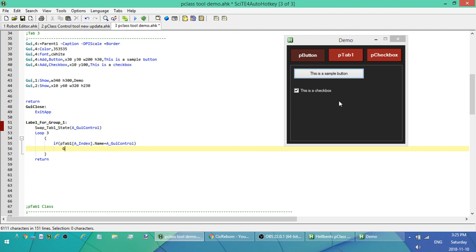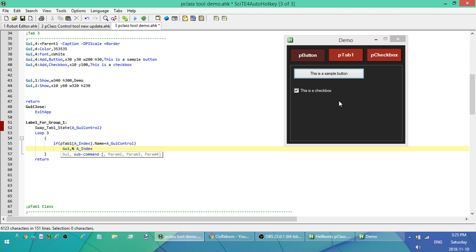So what I'm going to do is GUI, and I'm going to do this as an expression. So I'm going to put a percent mark and then a space, and I'm going to take the built-in variable A_Index, the current value for the index, and I'm going to offset it. To begin with, A_Index equals 1, but I don't want to hide window 1. What I want is to hide tab 1.